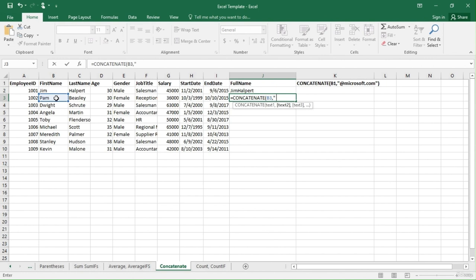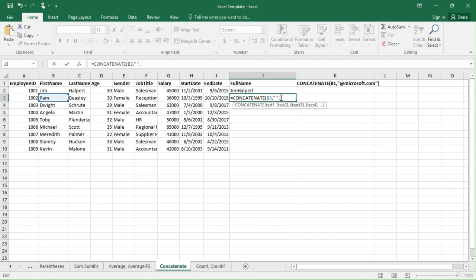We'll put the space in a quotation mark. Remember, the delimiter could be anything. It could be space, it could be slash, it could be a quotation mark. So in this case, we choose to put an empty space in between our quotation mark. That would give us a space between the first name and the last name.